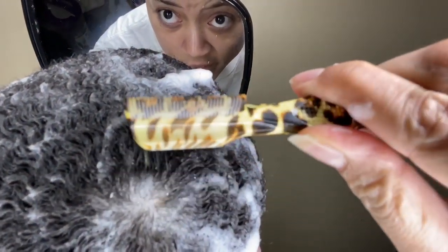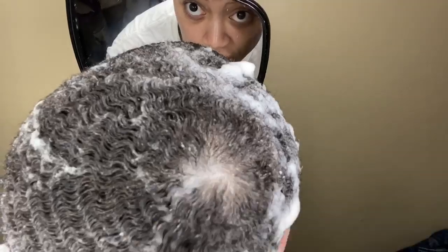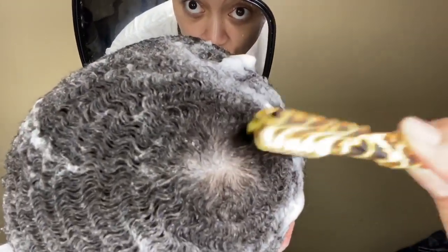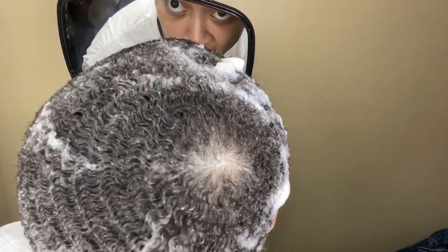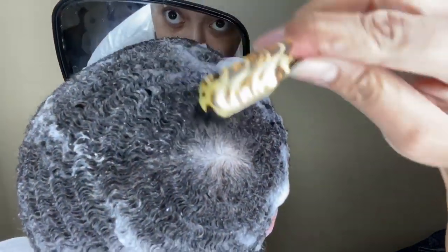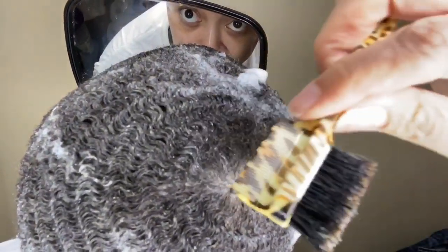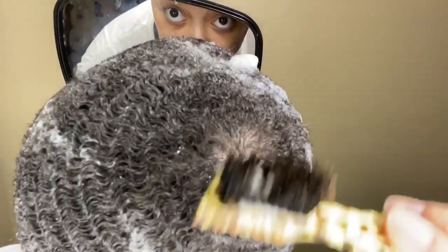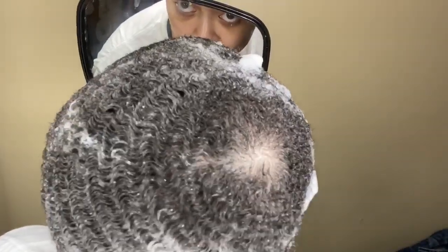With the regular hard brush, you're just getting the direction of the crown organized so that you can use the styler brush. With this, you're able to get inside the center of the crown and arrange it and train it. It's hard to figure out the proper amount of pressure to use at first — it's going to take some practice. But once you get that down, you can really manipulate how close the crown closes. If you make a mistake, you can just use the comb side to comb the hair and reset it, then brush back through it.